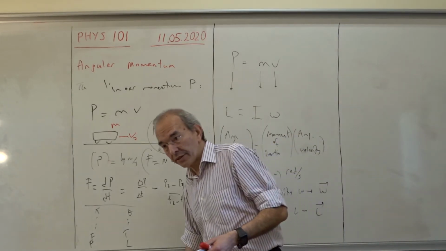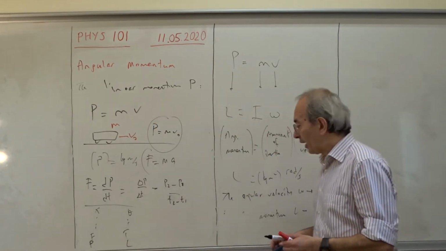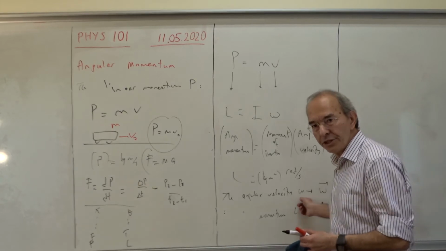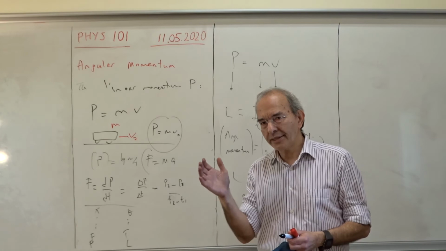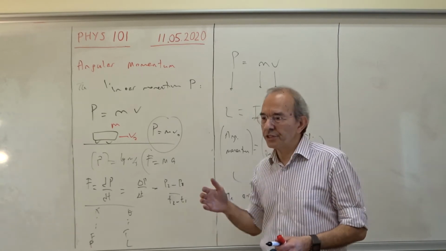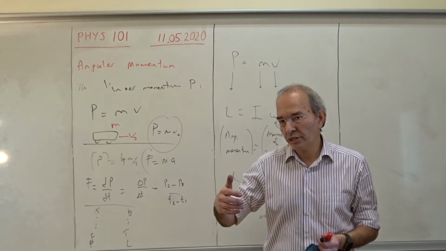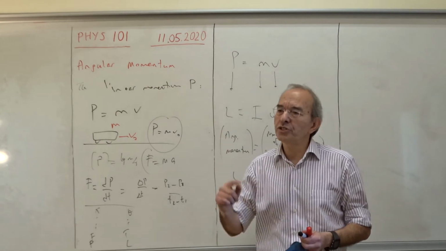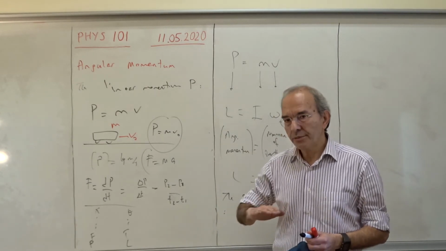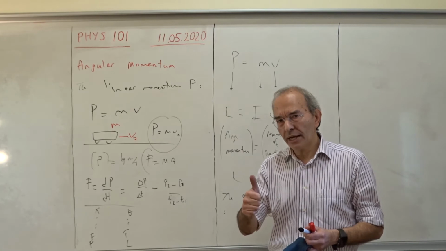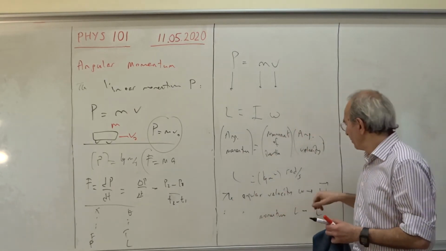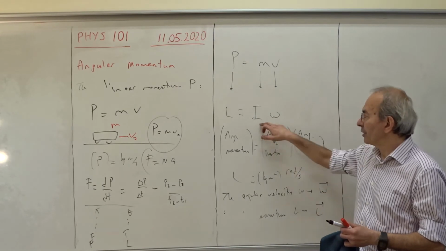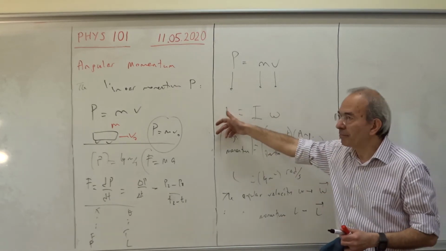What is the direction of that vector? How did we define omega in the previous lectures? If something is turning, you grasp the object by your right hand, curl your right hand fingers in the sense of rotation of that object, a disc for instance, and your thumb, which is perpendicular to that plane, shows you the omega. Similarly, L points in the same sense, except that if you multiply omega by this rotational inertia I, you get the magnitude of L.